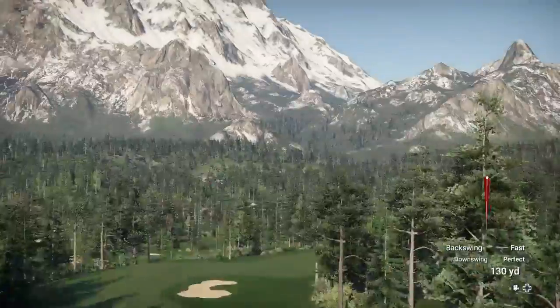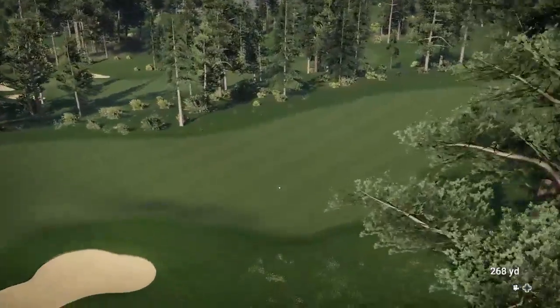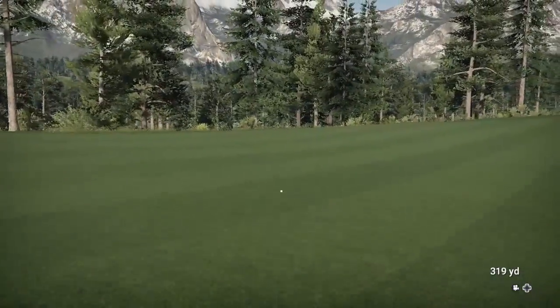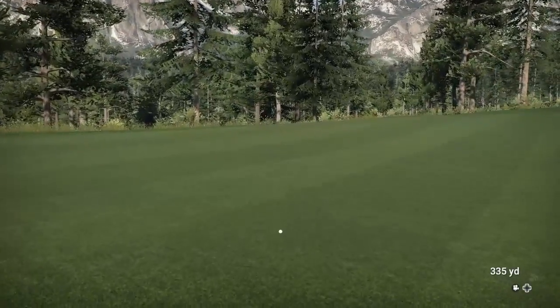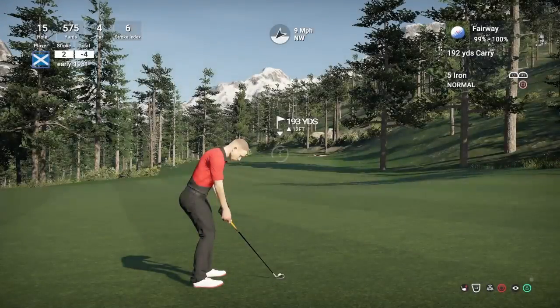Oh, I've pushed that a fast. I'm still convinced we've got enough here, though. This should bounce out here. Yeah, that should bounce out. It does quite easily in the end. And that is a really good drive. We've really took the distance out of this long par 4. 335 yards. Probably still going to be a hybrid into the green.